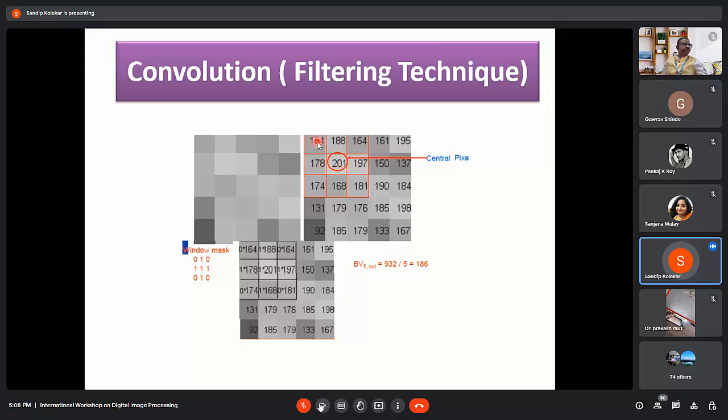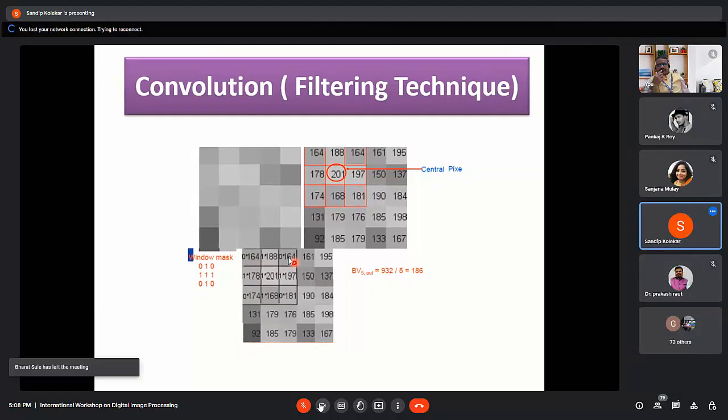These are the actual DN values. Now this brightness value is multiplied by each mask value. That is, 164 is multiplied by 0, 1 is multiplied by 188, 0 is multiplied by 164, and so on. And we'll get the proper value. Here 932 is the weighted sum of this.